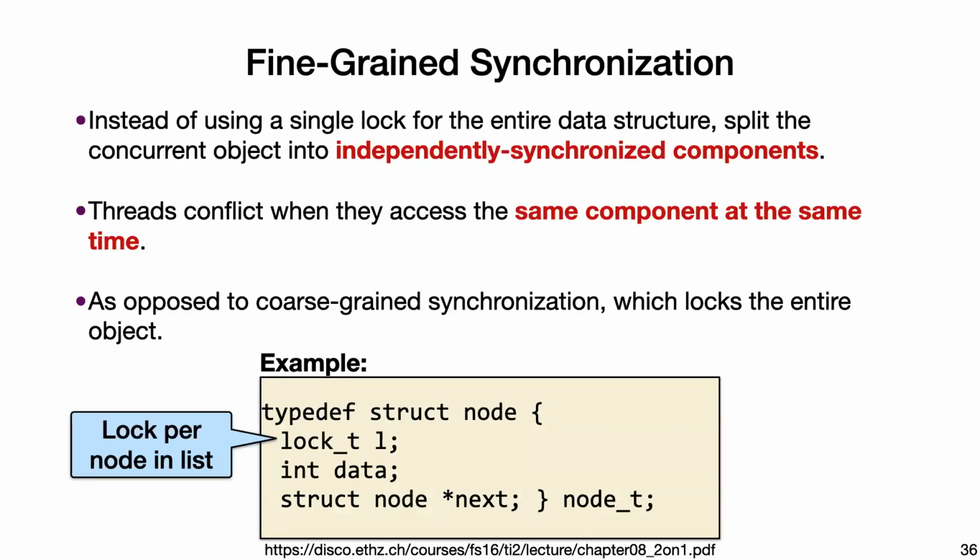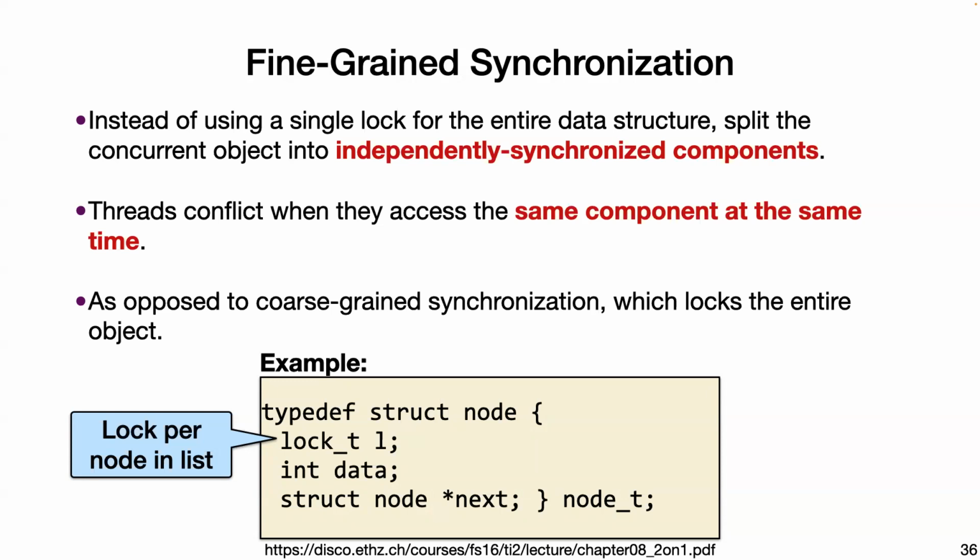So the most traditional, most straightforward synchronization that you can do is just locking the entire data structure and operating on it as one thing. That is really easy to reason about and prove correctness about, but it doesn't really work if you have a lot of threads operating at the same time, because then you get contention on the one single lock. So instead, what we're going to do is split up the concurrent data structure into different independently synchronized components.